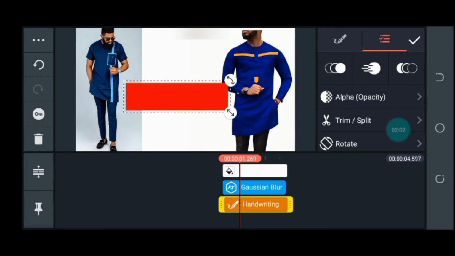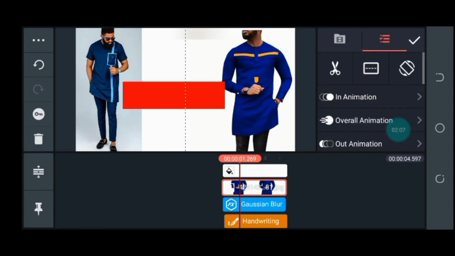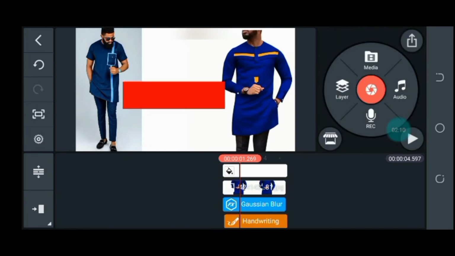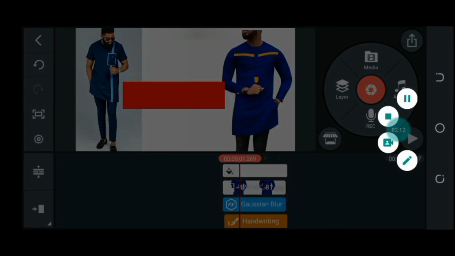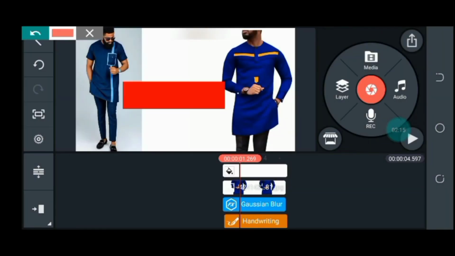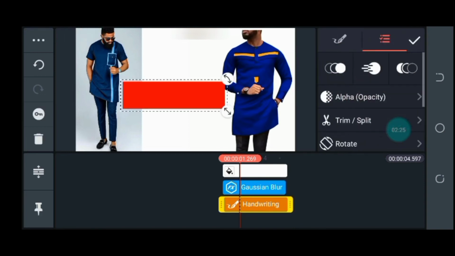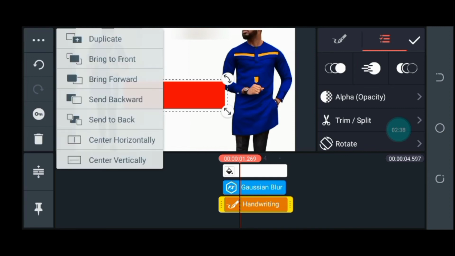That is it. So if you notice down that I've brought this shape here, it has actually covered my text. So how do I make my text visible? In order for me to be able to make my text visible, I'll come here. You see three dots by this side. Once you press this handwriting, you see three dots around here. You click on those three dots.